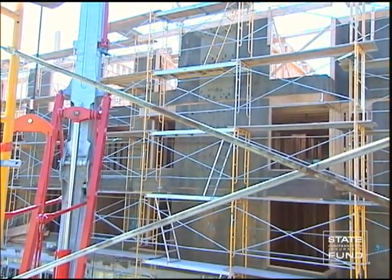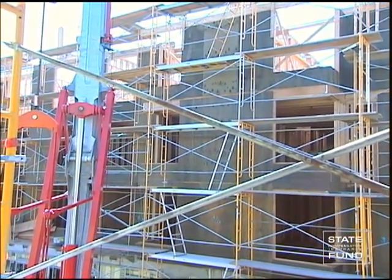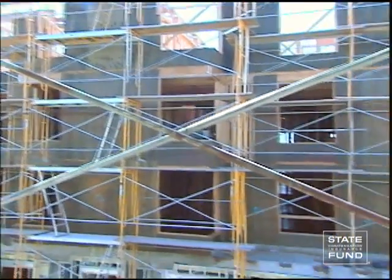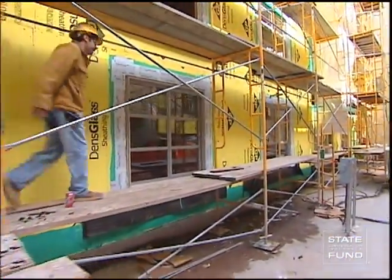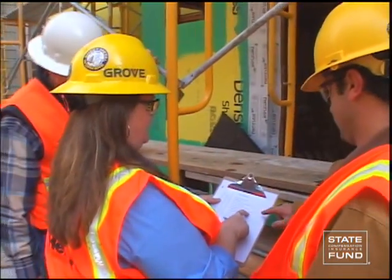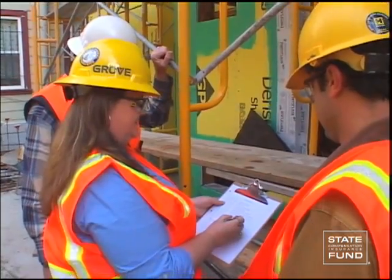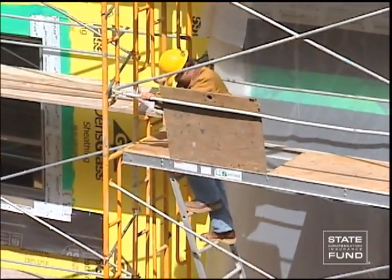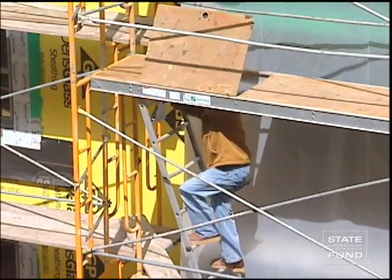Always inspect your planks, particularly wood. You have a combination of laminated style and pine style, and sometimes you will see people put the wrong type of material in there. It is your responsibility to inspect your work platform each day. At the end of the erection process with your scaffolding, it's a very high recommendation that you do a joint inspection, not only by the contractor, but by the erector and your end user. Always take that extra time, that little bit of extra energy and effort, and be safe.